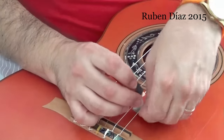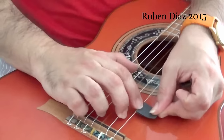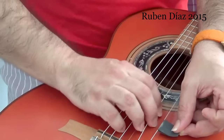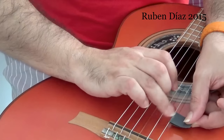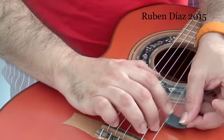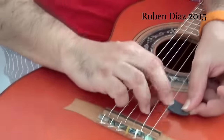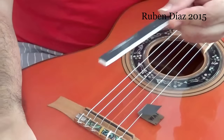One moment, put this over the second. And now look, here I have the real way I will attack the string, which the file like that does not give me. So here I can really play over the string, look, and shape it to what will be its real performance, right? Same with the ring finger. Now here it gives me a real touch of the string, right? Which if I just use the file like this, it will never give me. So this is one thing.